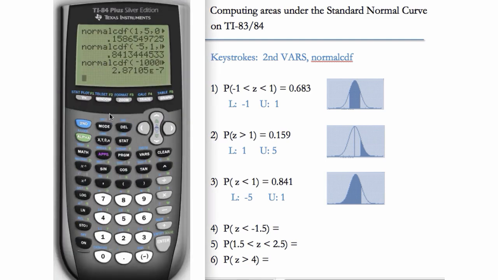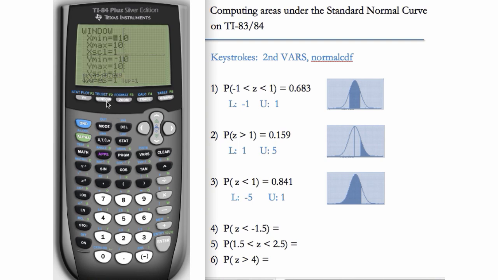On the TI-83 or 84, there's a second way to get these answers and to draw the corresponding graph. We can go to second distribution and then over to draw and then do shade norm. Enter the lower and upper bound here. Let's enter -1 and 1. Now this is nice, but if you haven't chosen an appropriate window, you're not really going to see the normal curve. You'll still get the answer though. So here's our answer, which corresponds to the area.